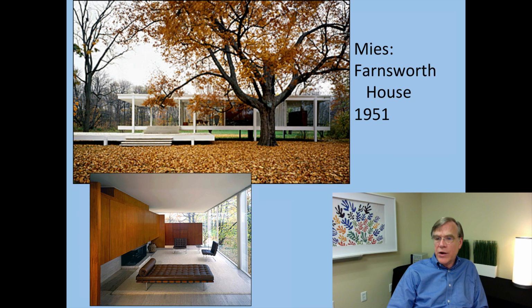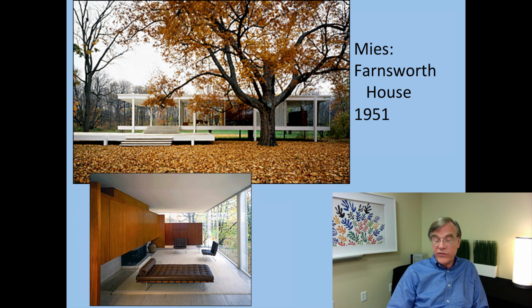Finally, here is the Farnsworth House of 1951 by Mies van der Rohe. It was also built as a weekend house. It was built for a single person, so there was no need for separate rooms. But in fact, it's a large house with completely glass walls around it. It sits in a park-like setting, and by means of the glass walls, brings the entire outside into the living room, so to speak.